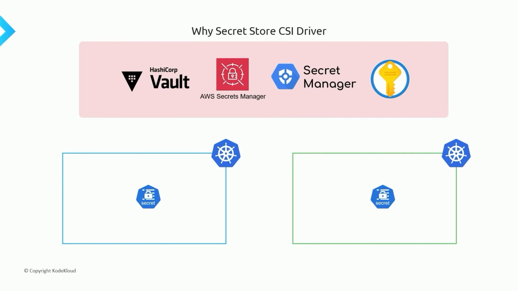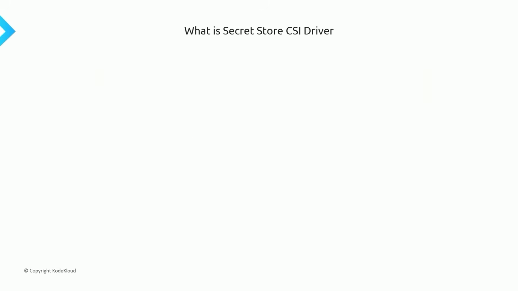And so with all of these secrets being stored within one of these external secret stores, we need a way for Kubernetes to be able to pull those secrets and sync them within native Kubernetes secrets so that any application running within a Kubernetes cluster can actually make use of those secrets. Natively, there isn't a way to do that, but that's why tools like the Secret Store CSI Driver and the External Secrets Operator have been created, so that we can actually sync secrets from a secret store into our Kubernetes cluster.